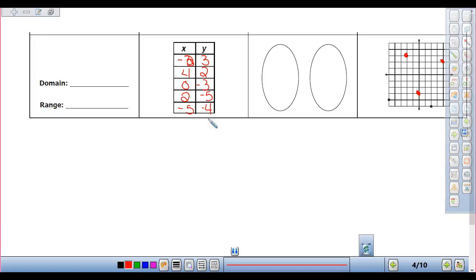So now I'm looking at my table. Is it easier to figure out my domain and range? So now my domain is just everything on the x side. Negative two, four, zero, negative two, negative five, three, two, negative three, negative five, negative four. Do I have any repeaters? Nope, so my mapping can just go straight down. Not so bad, right? That is all.